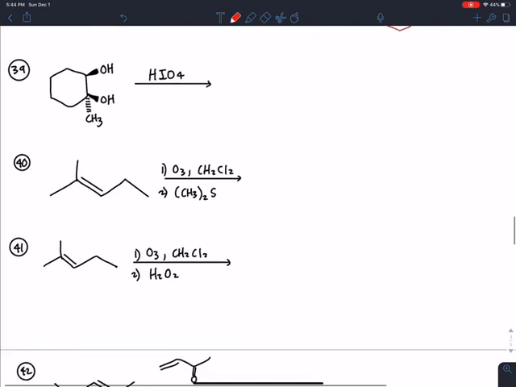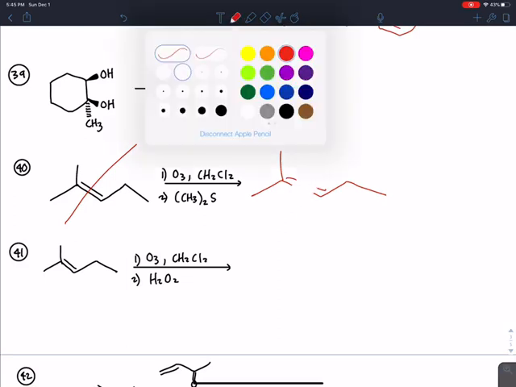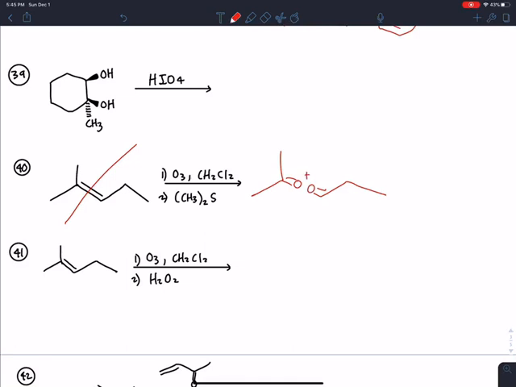HIO4 is very similar to ozonolysis. For the students, I actually taught this. Remember, let's do question number 40 first. The way I taught this was kind of just make a line through the double bond, and we can just put oxygens on each side. So if I was doing this question, we would kind of just go make this again. Here, we can make this part a little bit longer. You can just go make this again. And all you're doing is you're making a line towards the middle, and then you're putting oxygen on both sides like that. Those should be your 2 answers.